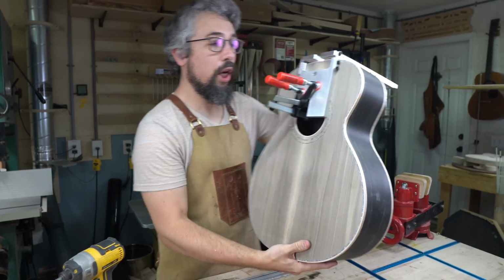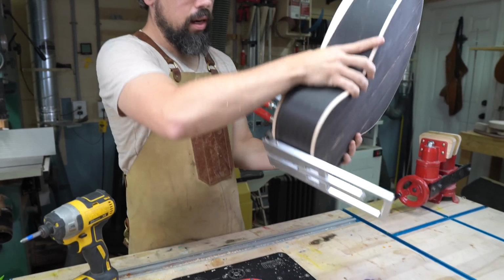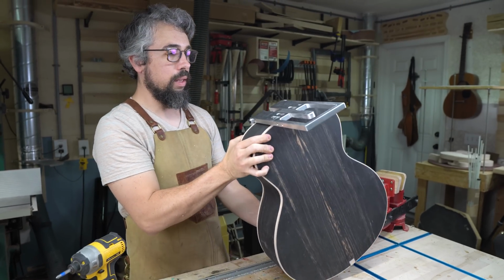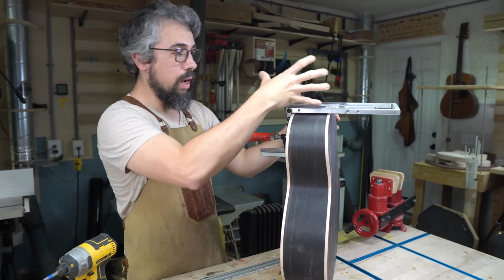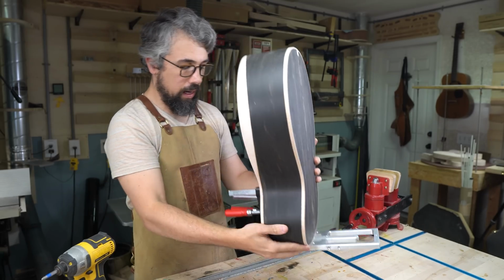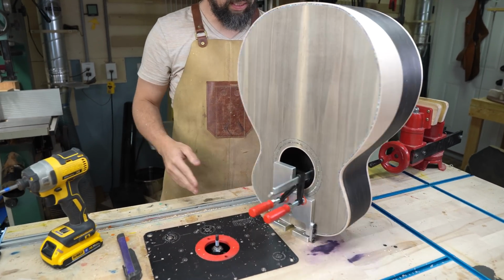Okay, so we got it clamped on. Looks really nice. And we're going to do it right here on the router table. Once again, you could clamp up the guitar body in a vise or use a vacuum clamp and ride your router on top of here if you so like. But we do have the router table, so I'm going to set that up. And it's going to be exactly like our other setup.